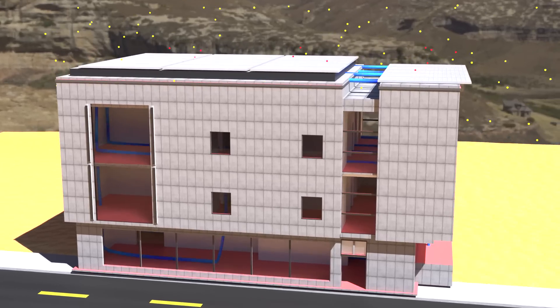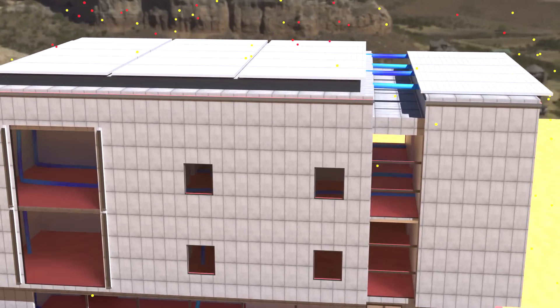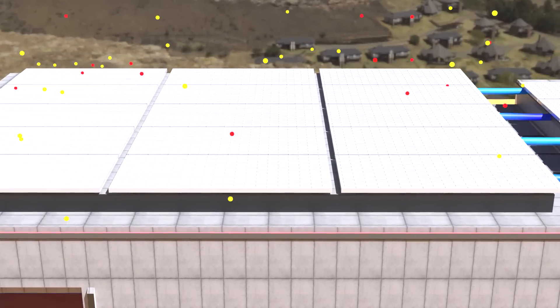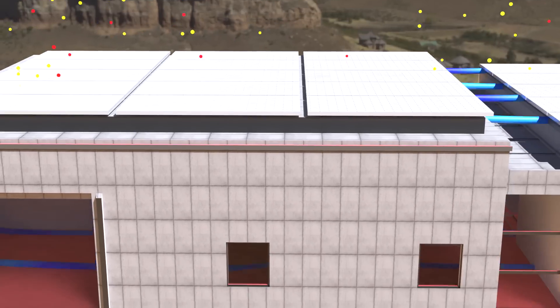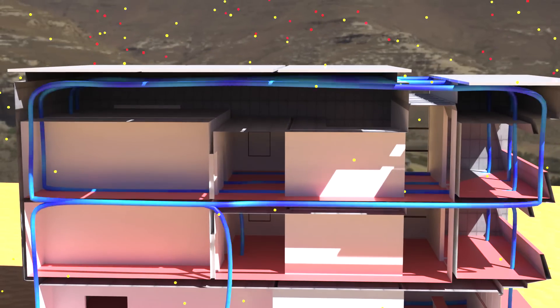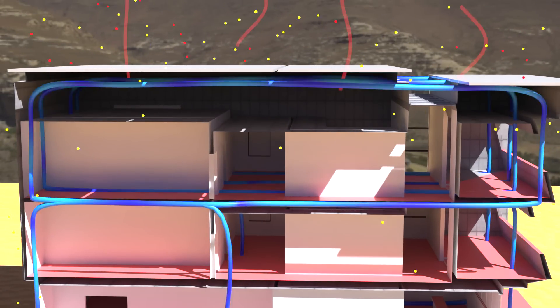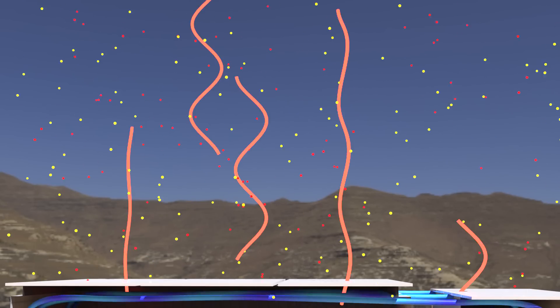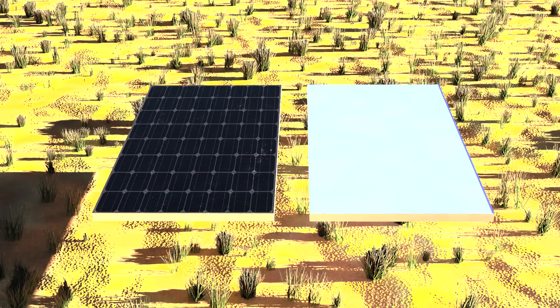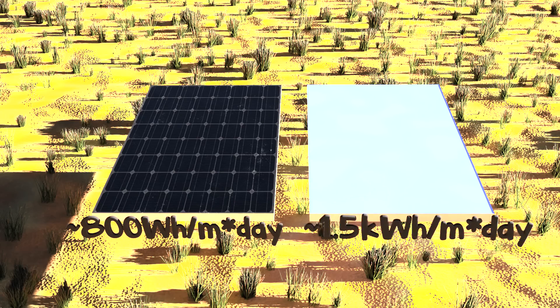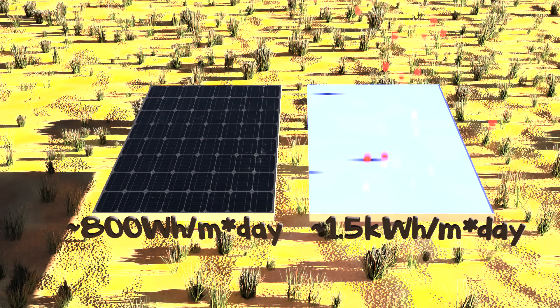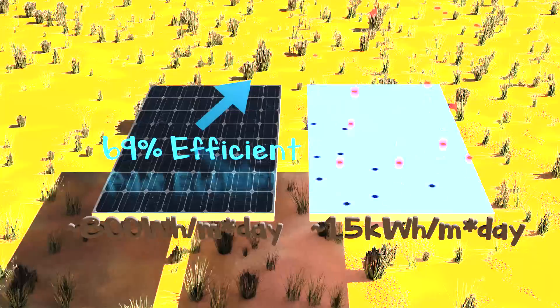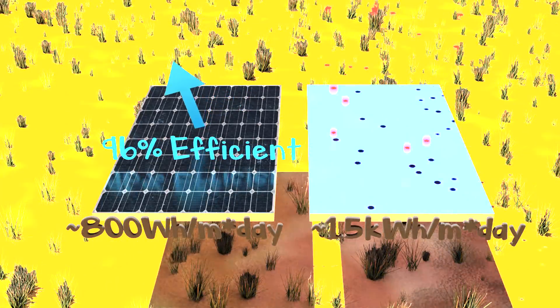By installing manufactured inverse greenhouse panels on the roof of a building, not only do you reflect sunlight, you can also run water underneath carrying the ambient temperature from inside the building. This heat can then be radiated away. In very hot environments, the amount of energy radiated away in a day is almost double the amount of energy that would be absorbed by traditional solar panels. This is because it's not reliant on the light incidence angle and continues working at night.